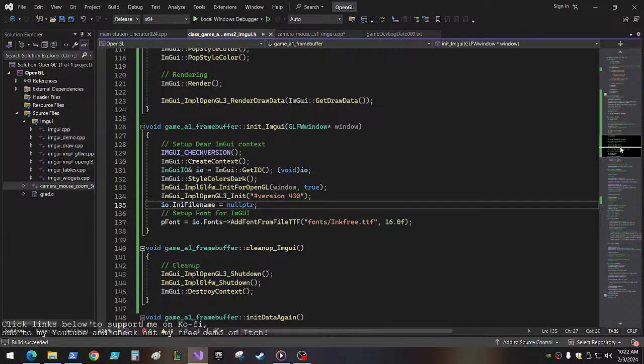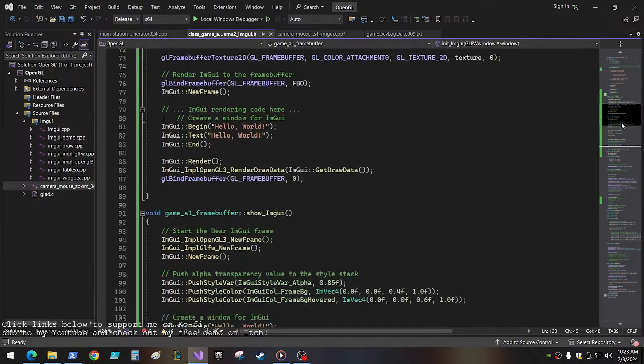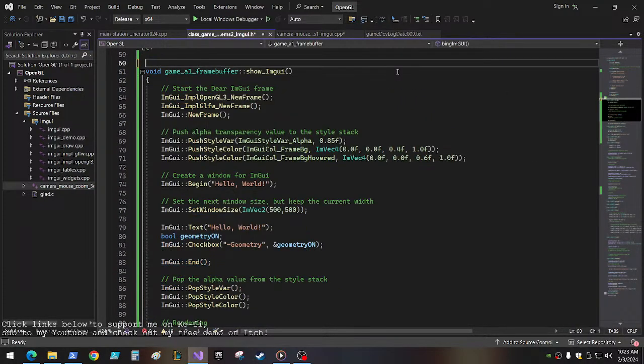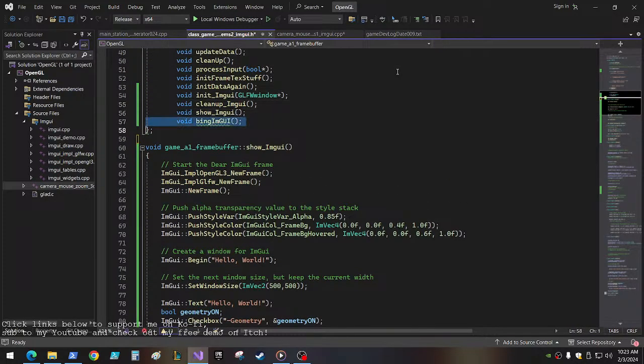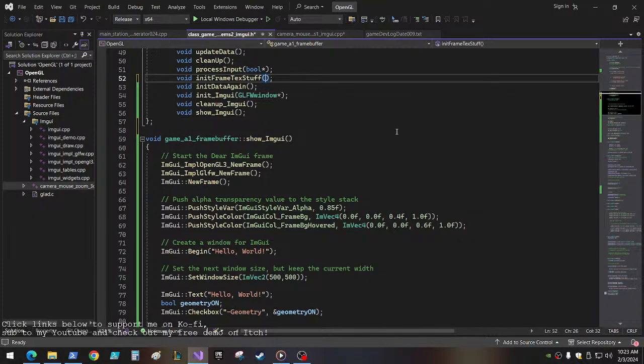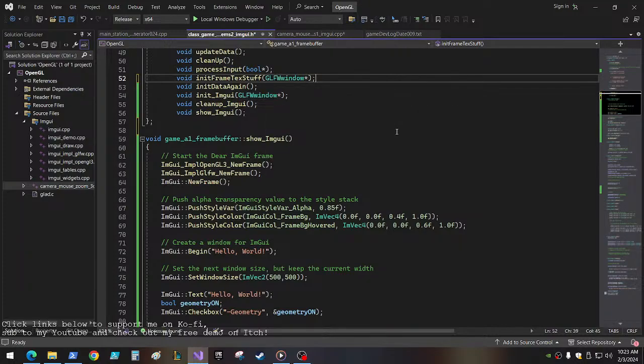I mean, it's failing up to this point, so... See, GLFW init for OpenGL in here. But it does that before the frame texture stuff. I'm wondering if I need to... Here, let's get rid of this Bind Imgui that crashes everything, because that definitely doesn't work. Okay, so let's try this. Okay, frame text stuff. Should we do another one? No, let's just... I don't care. We already copied this. Go like that. And then init Imgui no longer needs the reference.